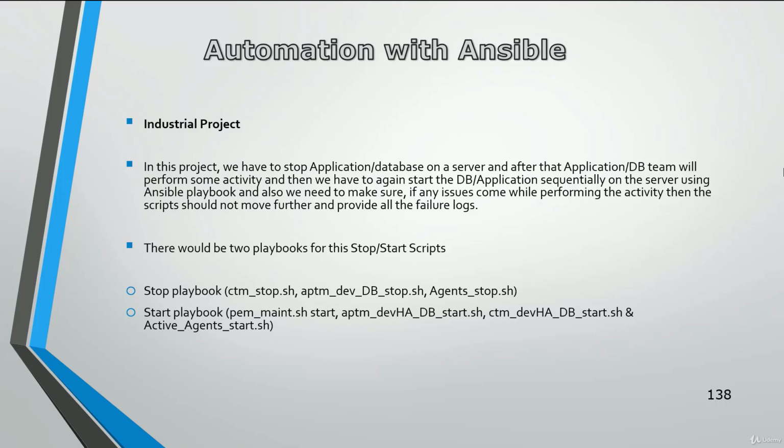We do not need to bother much about what exactly the scripts are doing. It's an application issue. If the scripts are not running or getting some error, our part is to provide them the logs we got while running the scripts and the error we got. Why we got the error, the application teams are supposed to handle. Our part is to automate this work.